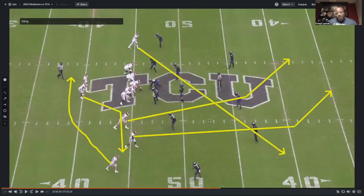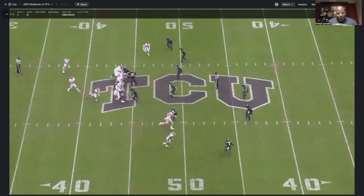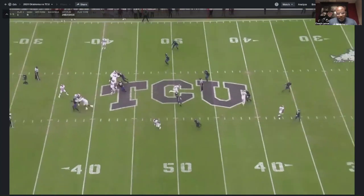All right, what you're going to get is that cross, post, and you're going to get this guy hitting this gap right here. What is he going to do with orbit? Is he going to collapse? Is he going to come down and play the vertical? Is he going to play the flat when the back comes out? It puts both of these defenders in a bind here. Two verticals, and he works it in like a shallow, and then he stings vertically.